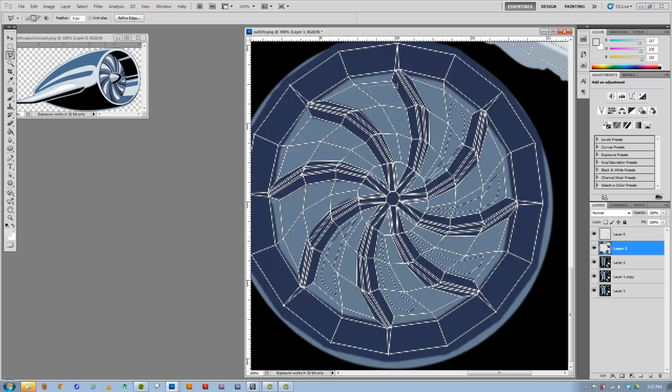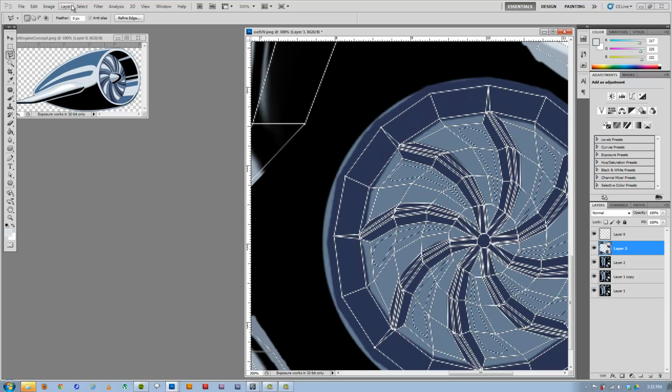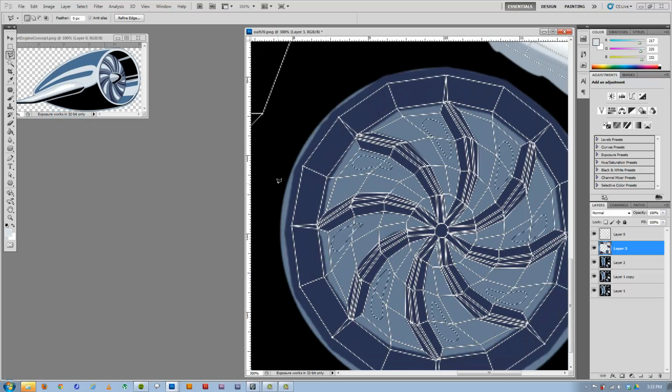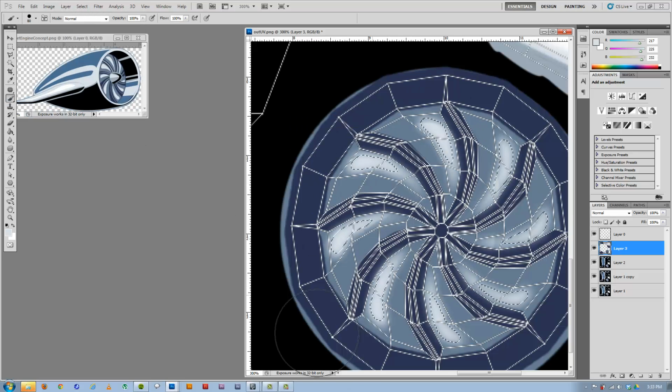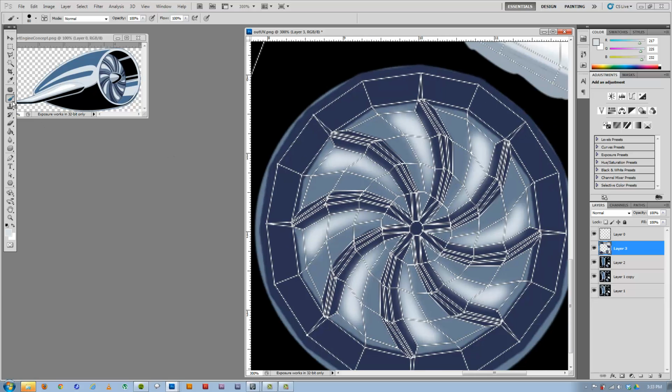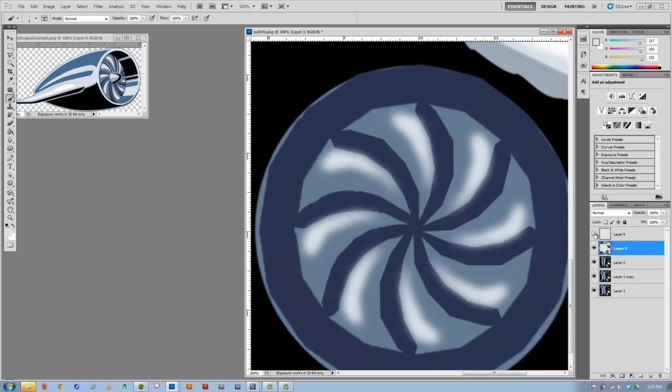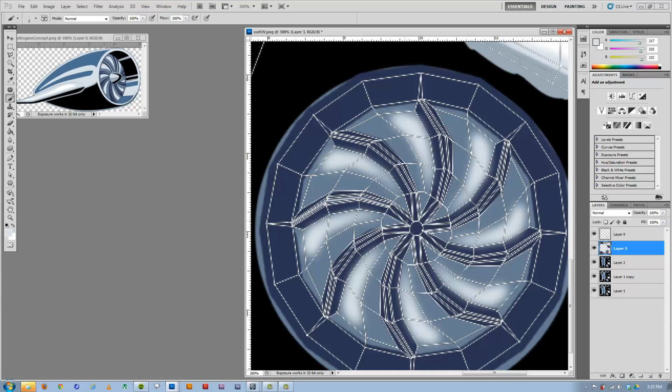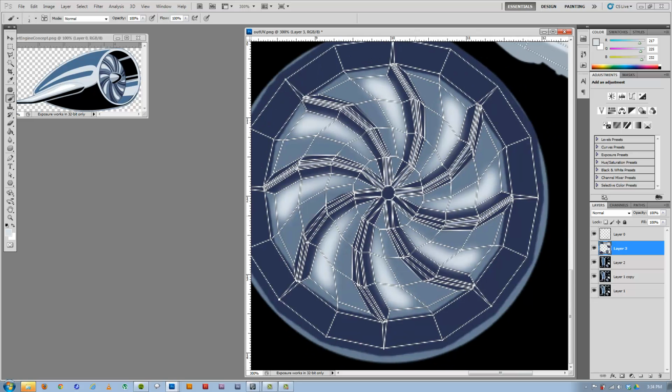If I needed to blur things, I'd duplicate layers, and so I'd always have my clean layer below or hidden or whatever, and start to work with it. Here, rather than painting this, I'm marqueeing selections, and then I'm going to feather it, just as a way to get a rounded shape. Giving a feather of 4 pixels, and then just doing a couple paint passes on it to brush in that highlight. So here I did feather a little bit, but it's just, again, to save time because I'm lazy and I don't want to spend time trying to paint these crisp lines that I don't know how they're actually going to look. So, this is the rough pass.